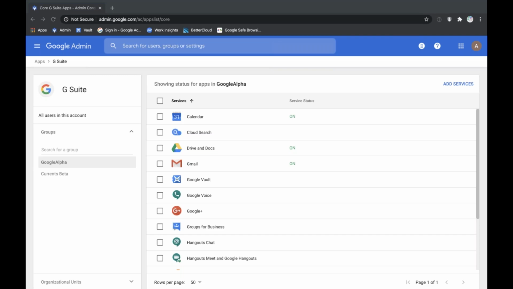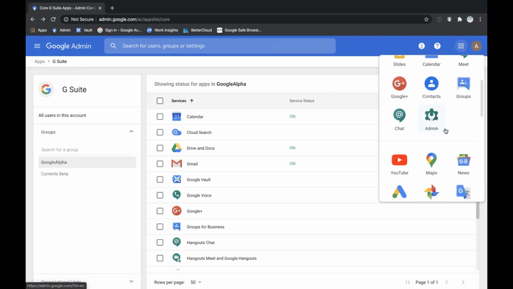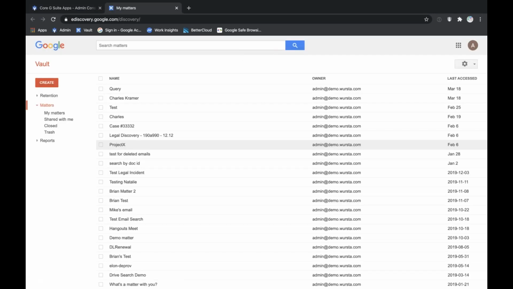Okay, great. So now all my users are on G Suite. How do I protect myself legally? Google has a tool called Google Vault that underlies all of their services. And this, depending on your settings, is going to capture all of the data and changes that are occurring on your domain, in your documents, in your Drive, in email. It can even capture things like draft data, all of your chats, voice. So there's sort of two aspects here. There's the legal aspect, and then there's the retention aspect.